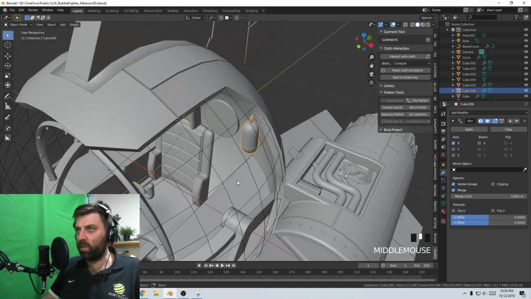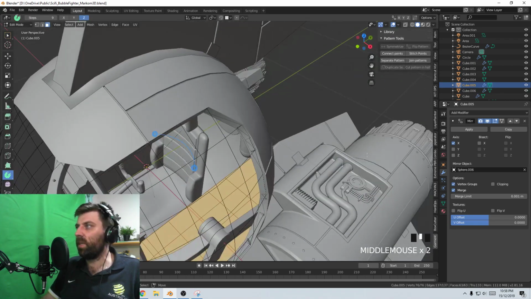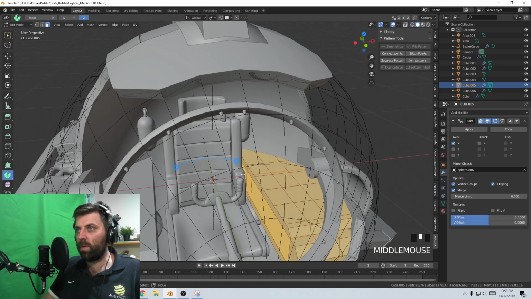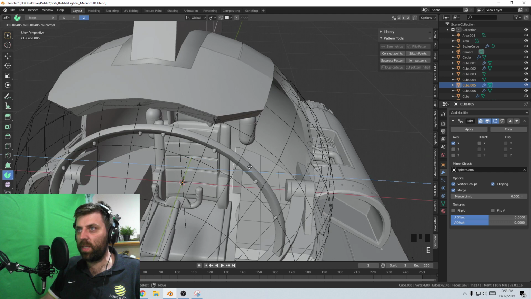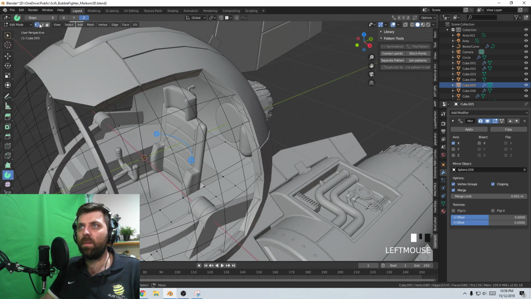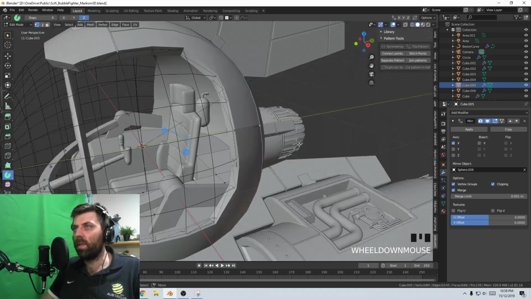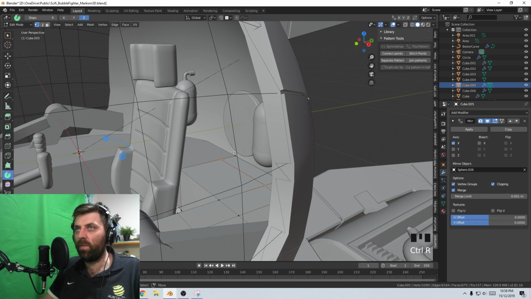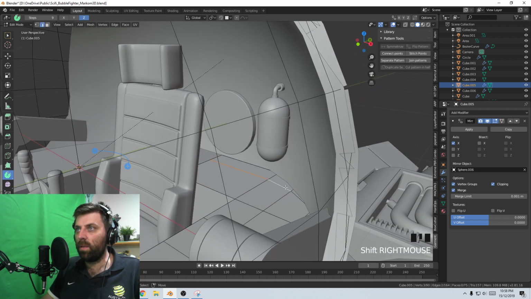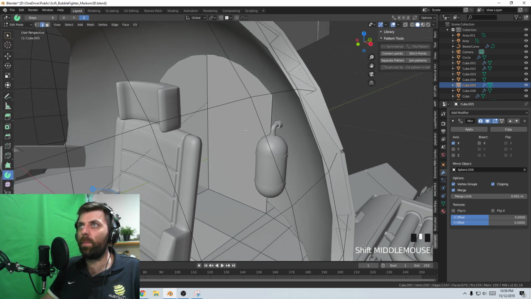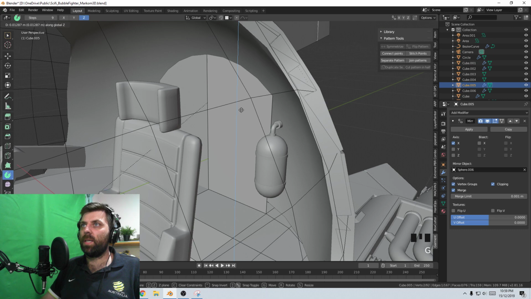Just give it a bit of extra oomph. This section here, let's turn on clipping. And I want to grab this face, E to extrude across, delete face. There we go, that looks nice. Maybe if we do put an edge loop in here, I can grab this edge and push that up. So it does kind of have a backing.